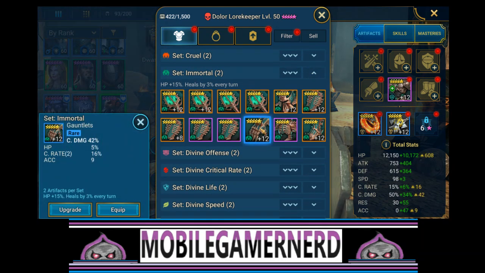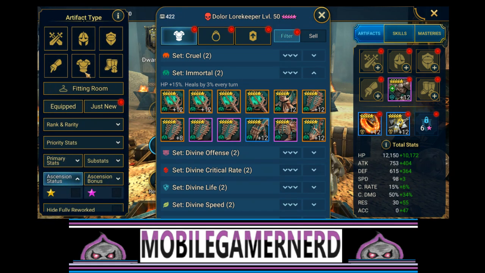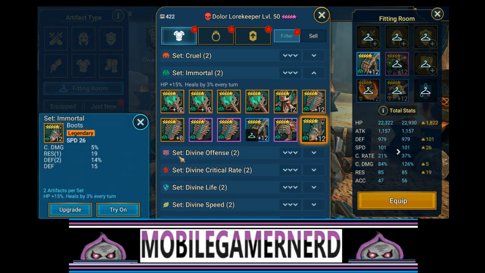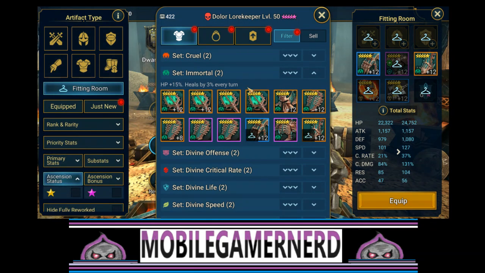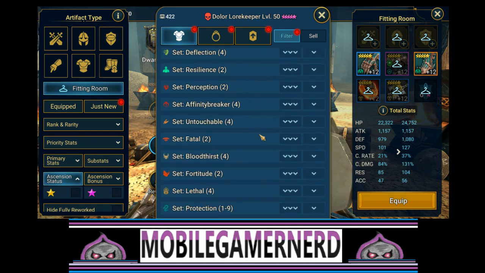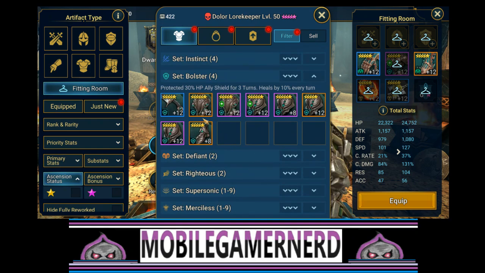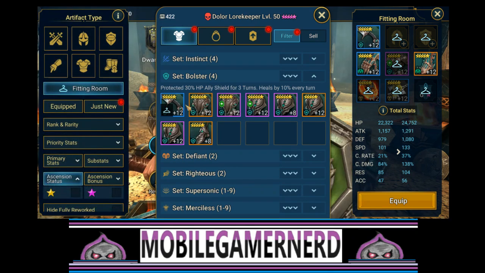All right, so we do have a glove. It's crit damage, which isn't that bad, to be honest. I'm not 100% against that. Let's just see how it looks. So fitting room. Try this on. And then we'll take the bolster set back. At least now I have everything on him, so we can kind of see how it looks.